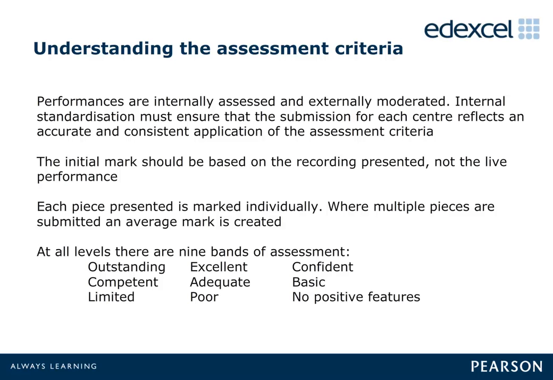The assessment criteria cover 9 broad bands of achievement at all levels, from outstanding downwards, as slide 9 shows. We will now explore the application of the assessment criteria in greater detail, so it will be useful if you have them in front of you now. By the way, there is a 6th criterion at A2 covering the performance as a whole, which is assessed independently. We will consider this later.